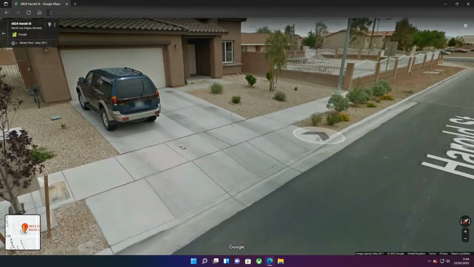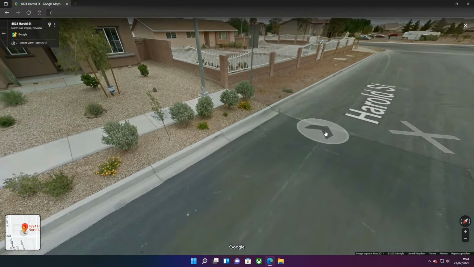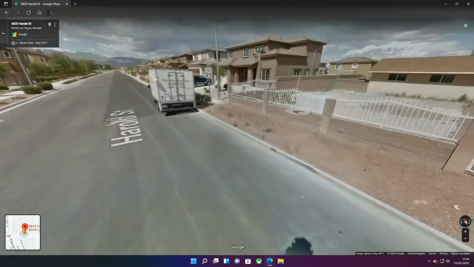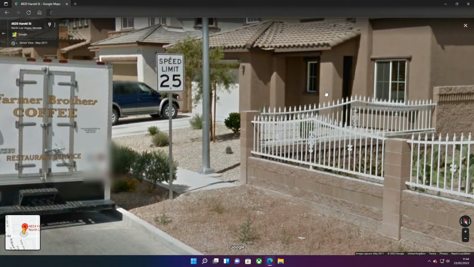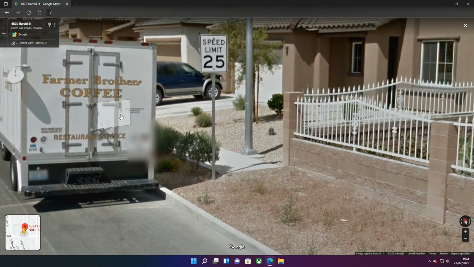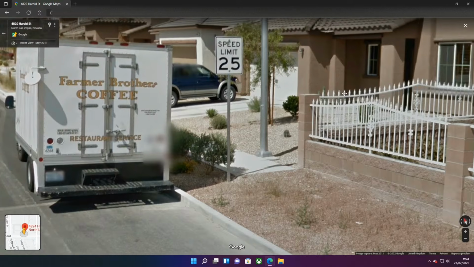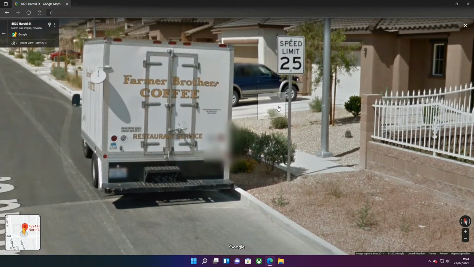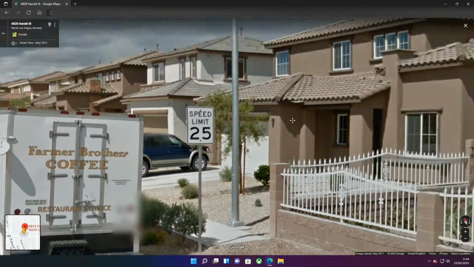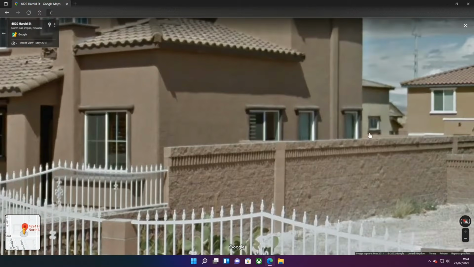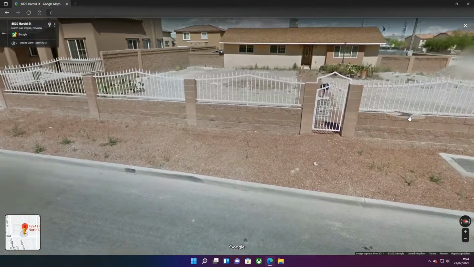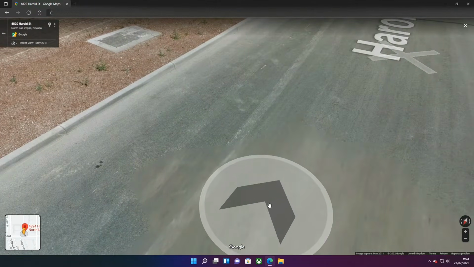No. Okay. Let's just go back this way because I want to try and get past that van just ever so slightly. Right, there's no one stood outside the doorway. I thought maybe someone would have visited. Farmer Brothers Coffee. Now, does that have anything to do with family members maybe? Some kind of business? Might as well just ask the question just in case. Still, nothing shows. You kind of got the side view there, but you can't see much. Let's just move a little bit further onwards if possible.